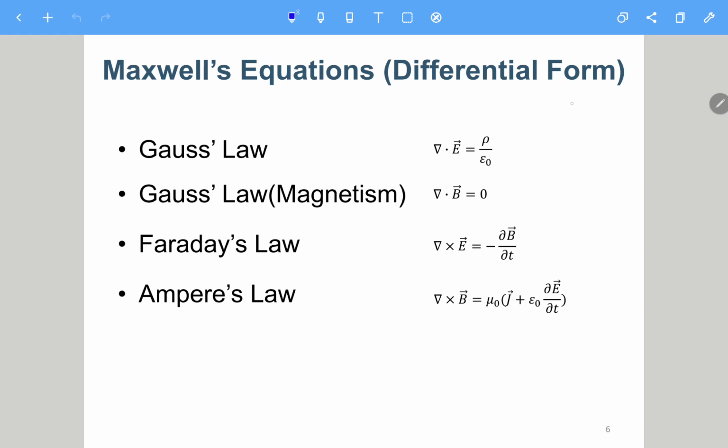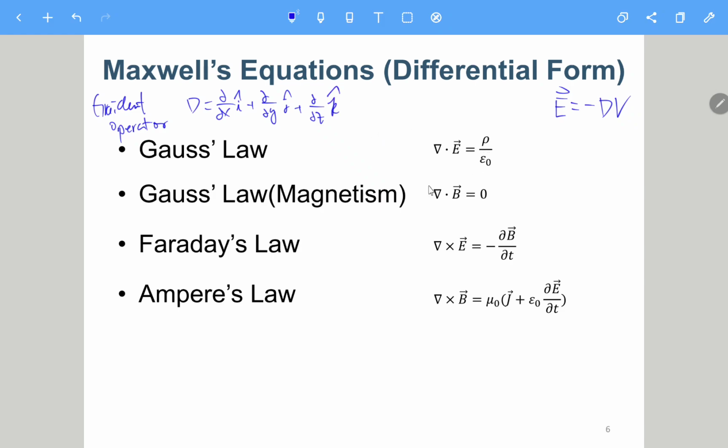In chapter 24, we learned something like E equals negative gradient V, if you still remember. V is a scalar field, and taking the gradient will make it become the E field. Of course, you need to take the negative sign. This is the gradient operator. The gradient operator in chapter 24 is partial x, i hat, plus partial y, j hat, plus partial z, k hat, if you still remember.